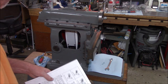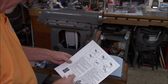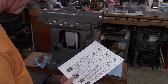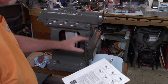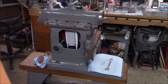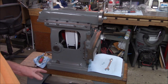Hold on to your seats — this may be a bit of a shock, but you'd be surprised what you can learn by reading the literature. The manual says no play should be allowed in the slides of the knee; the clamping plates should be adjusted so the knee slides will be rigid when the screws are tightened. So it's not meant to move, which makes total sense — once you're set there's no reason to raise or lower the table during cutting, so we're good.